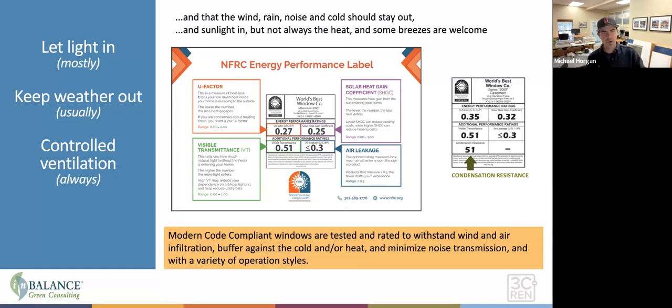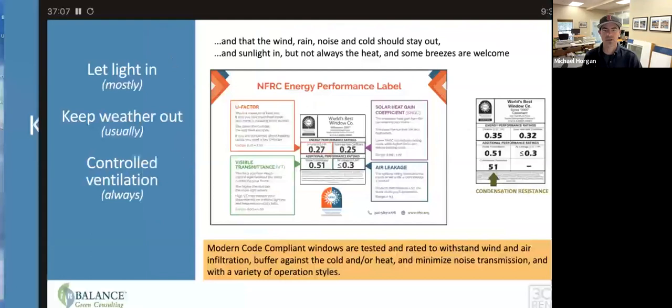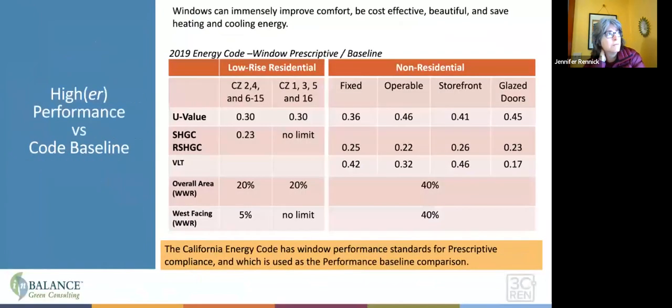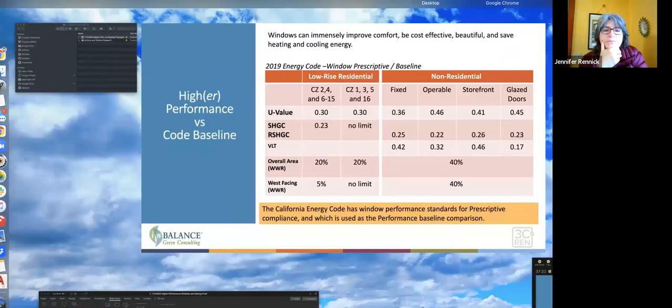Jennifer and I are both a little skeptical of this number. It seems like there are so many factors at play to what creates condensation on interiors or exteriors of windows. But I think it shows that they're at least starting to think about it and recognizing that architects and builders are paying attention to the fact that condensation is a big problem for us. So it's nice to see it showing up a little bit. Yeah, and I think it's probably going to be more critical for colder climates, for folks to really pay attention to that number.